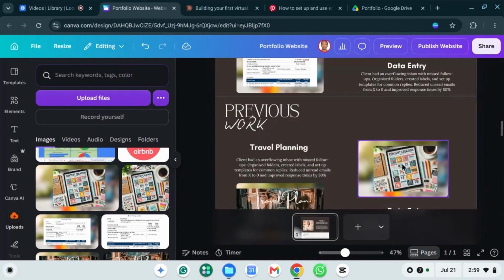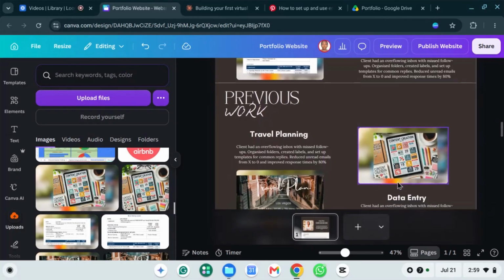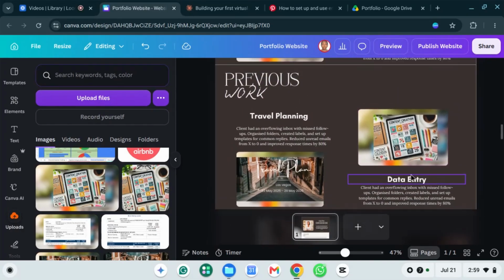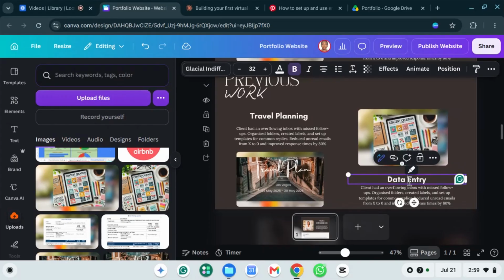I got this image from Pinterest. This content calendar image is not mine. So you can just put content calendar, because you might have clients that need you to manage their content.